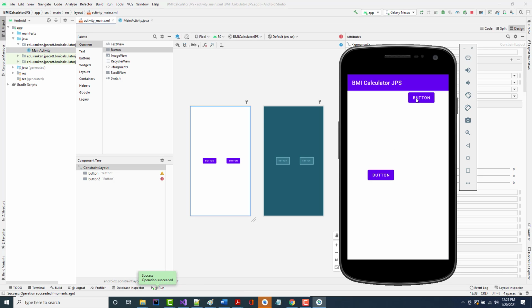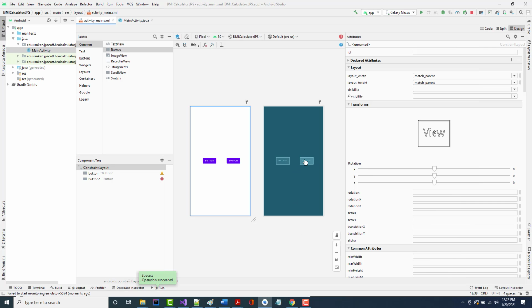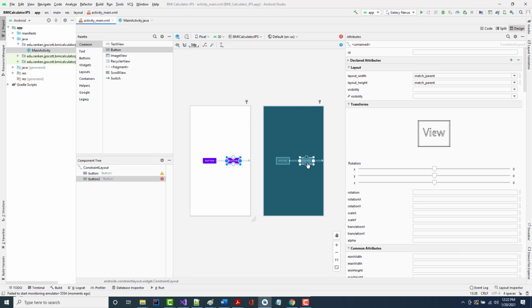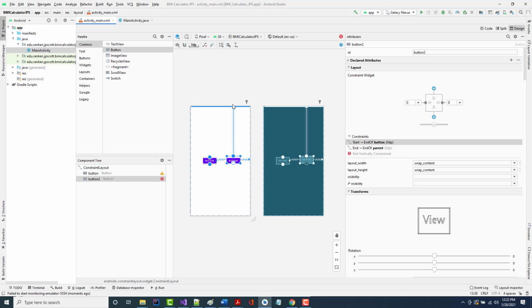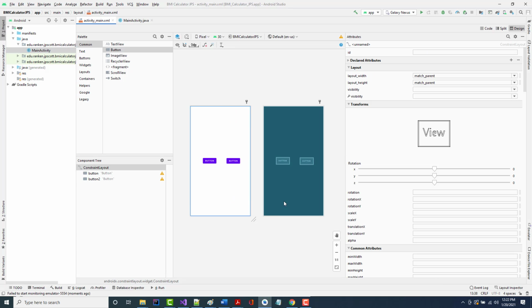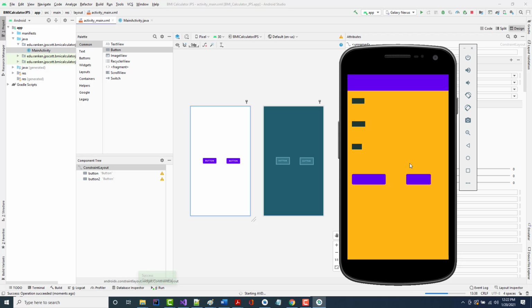All right, so it didn't work because I didn't constrain the top. It's in the right area, but I didn't constrain the top. So let's do that. Basically, I want to go up here, you don't move that one, you move this one, sorry. There, and then I want to bring it down. There. Now I'm going to try running it again. There. Okay?